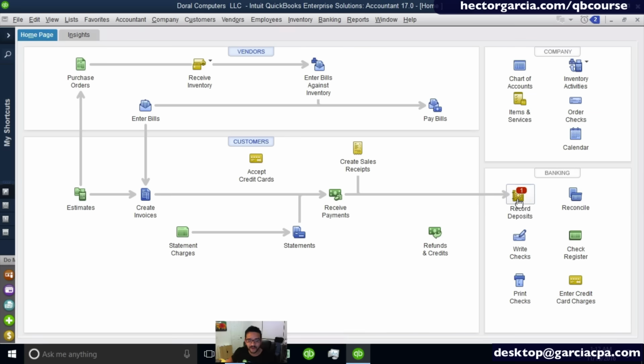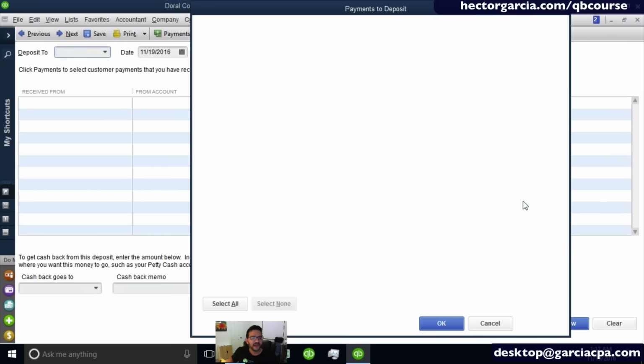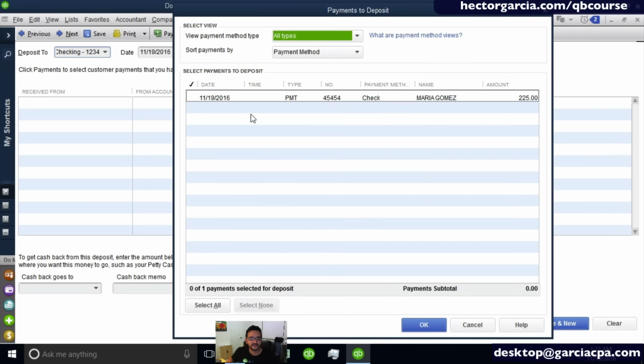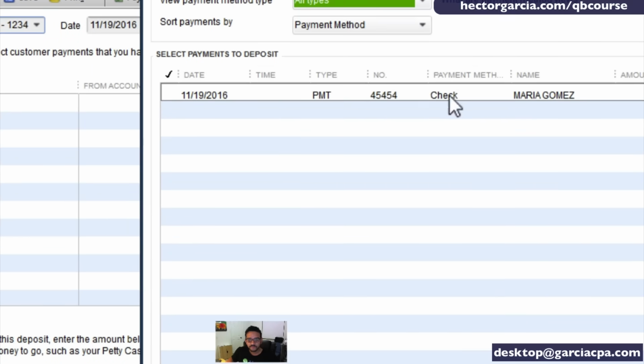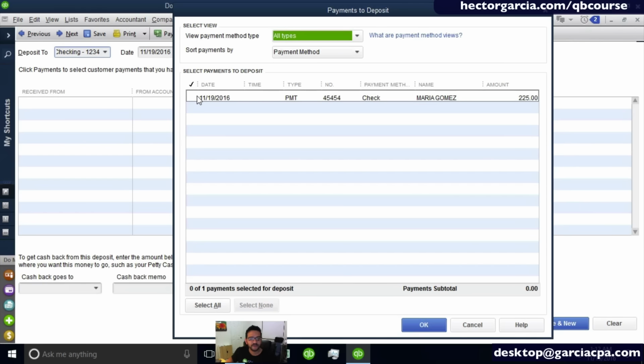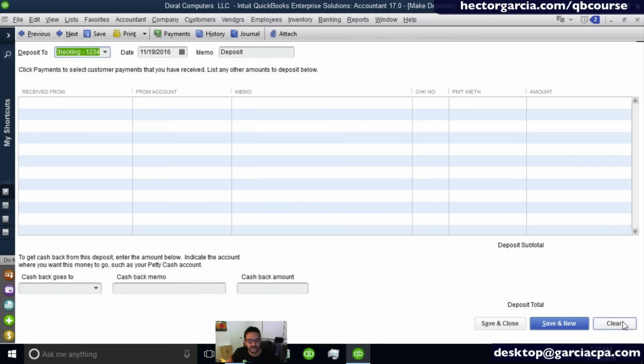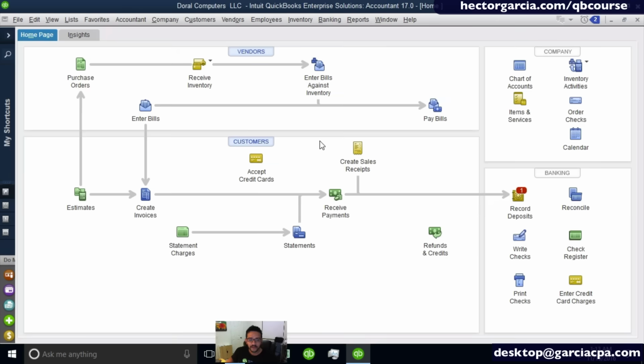Now, if I want to make the deposit to the bank, I'm going to click on record deposit, and then you're going to get a pop-up window that's going to say, hey, you got this much pending to be deposited. Would you like to pick it and actually use that in a deposit slip and go to the bank? So let's say, for example, I'm not going to go to the bank yet, so I'm not going to complete that deposit. So let me go ahead and hit cancel and then close that window. We're going to go ahead and receive another payment.